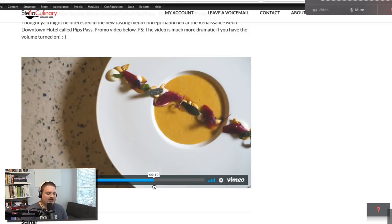And so what we do is we start by placing an odd number of dots. So we have the honey goat cheese, which is one garnish. I'll put 2 on each side of the plate, kind of staggered, and 1 in the middle. So you have 5 dots going across.